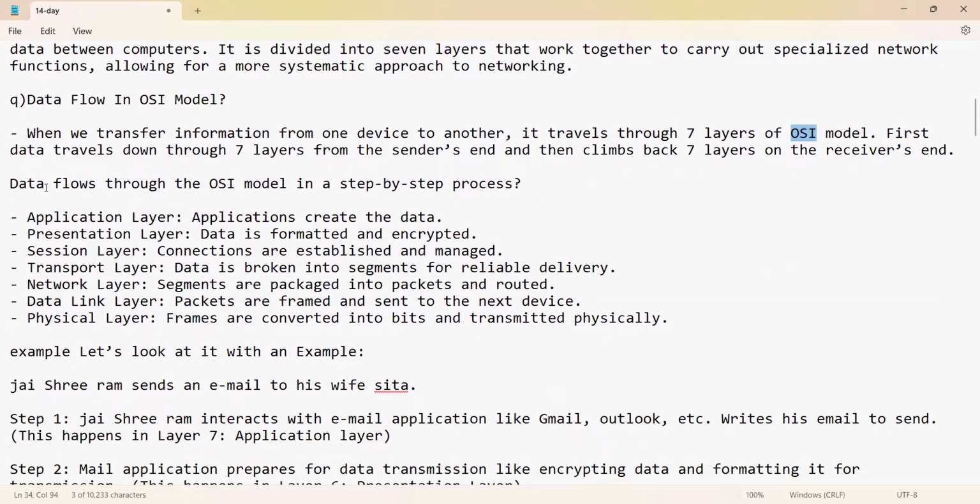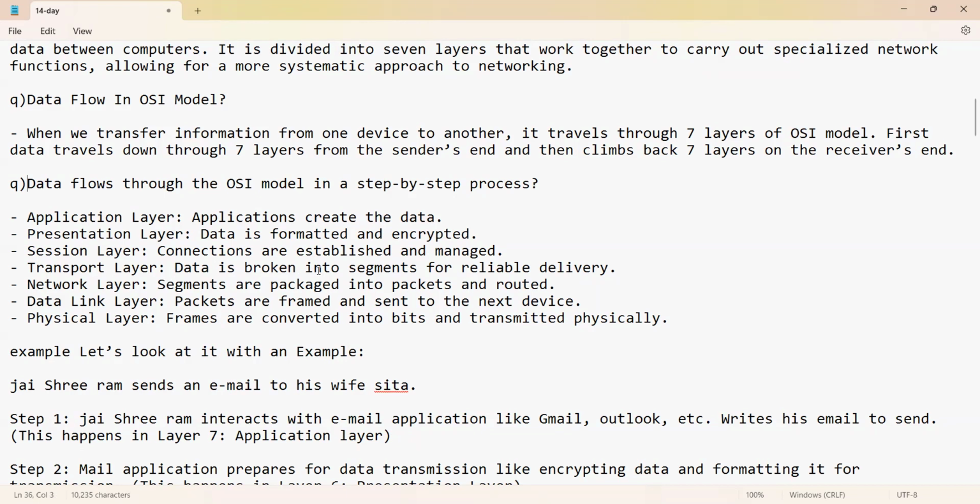So next, data flow through the OSI model in a step-by-step process. Application layer: the application layer creates the data. Presentation layer: data is formatted and encrypted. Session layer: connections are established and managed.